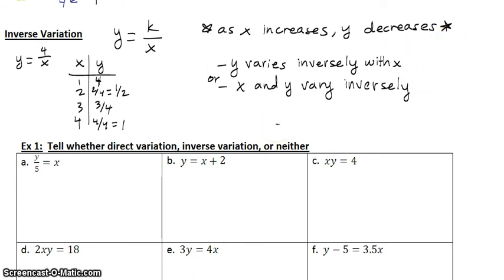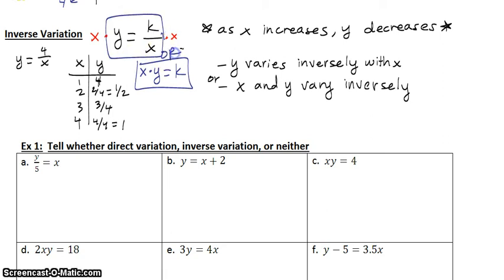Alright, then you know how before I rearranged it so it was equal to k? Let's do that again this time. If I want to get k by itself, I want to get rid of the x. So it looks like k equals x times y is the other way of saying this equation. K equals x times y, and I got that just by multiplying both sides by x to get k by itself.